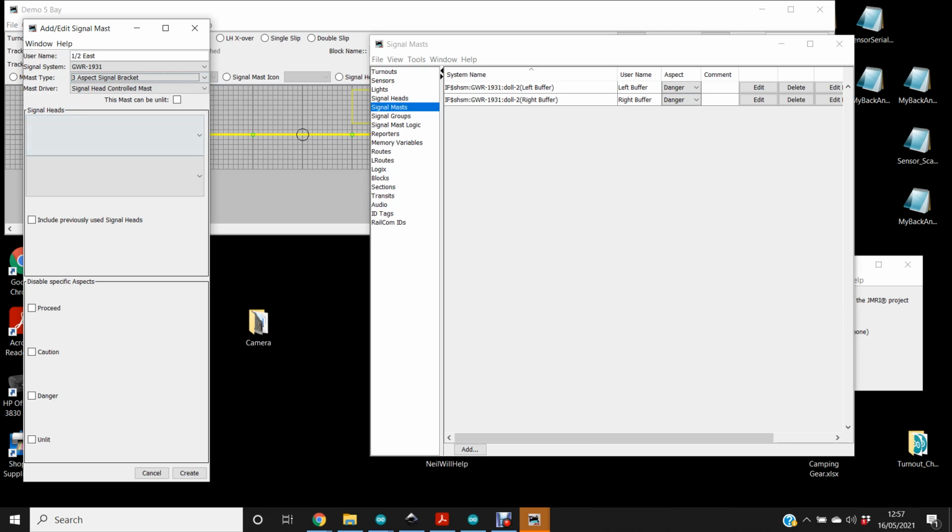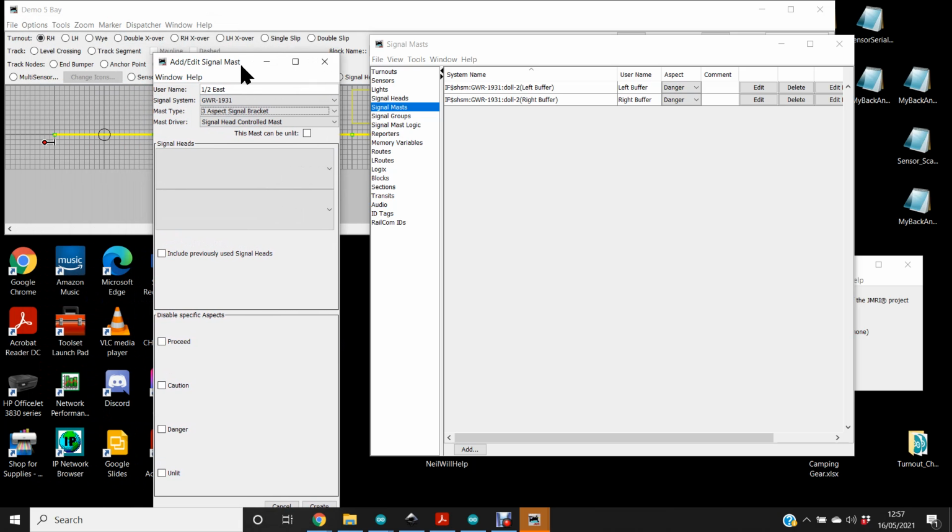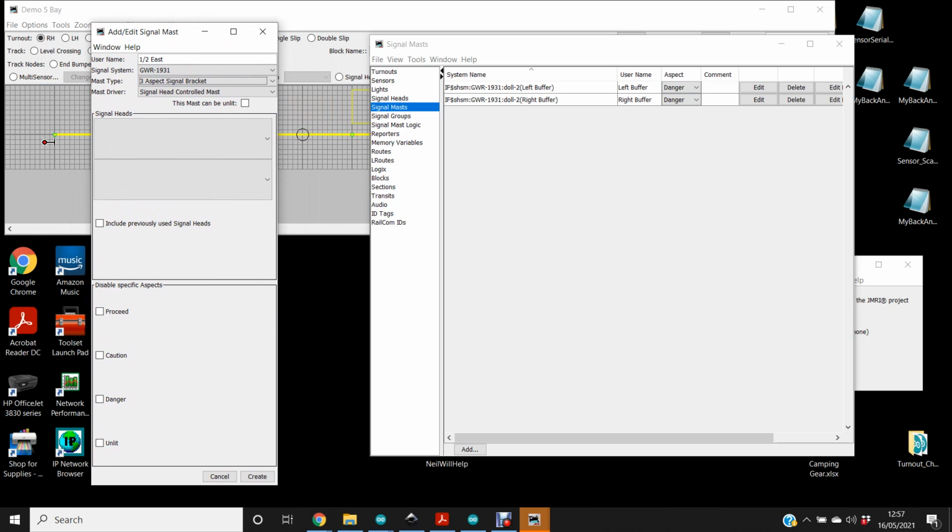That opens up these 2 windows, similar to when we did the buffer stops, but we've got the 2 here, and here we can put our block 1 to block 2 home at the top, and our block 1 to block 2 distant.